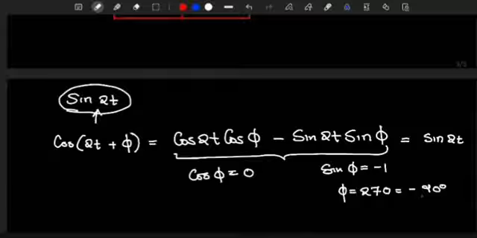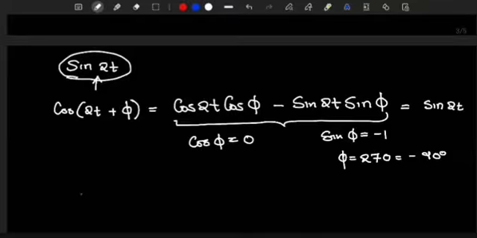So now on this one, you have to change it in terms of the phasor for cos(2t + phi). That means that one has to be zero, the other one has to be negative. If the negative can do the negative, then you get a positive. So, 270. This means that sin 2t is the same as cos(2t minus 90).